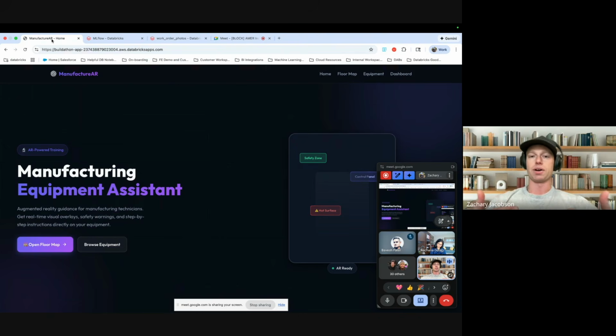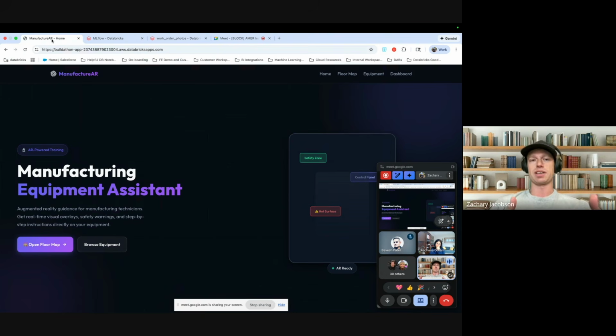And the value adds are several points. The first one is, if the average equipment takes 1 or 2 days to get back online, or even a business day of 8 hours, we think we can reduce that to as little as 1 to 2 hours with this app. The second one is labor force planning. Let's say it takes 1.5 people to fix equipment. We think we can get that down to at least just one person, without that person having to go and ask, hey, Joe, what was the last thing you did on this equipment 3 weeks ago? Or how do I read the specification? So you get the point, right?